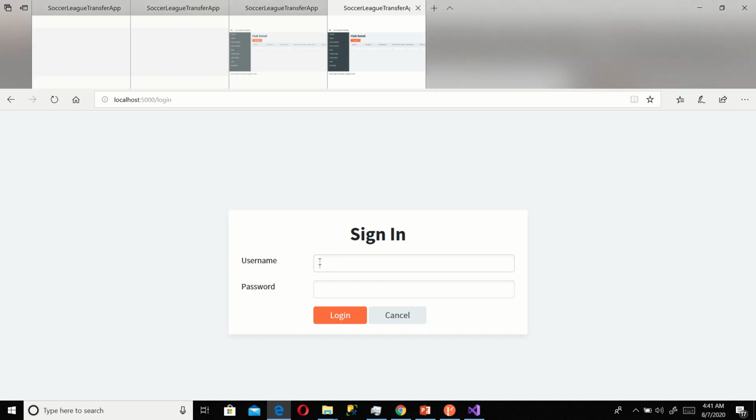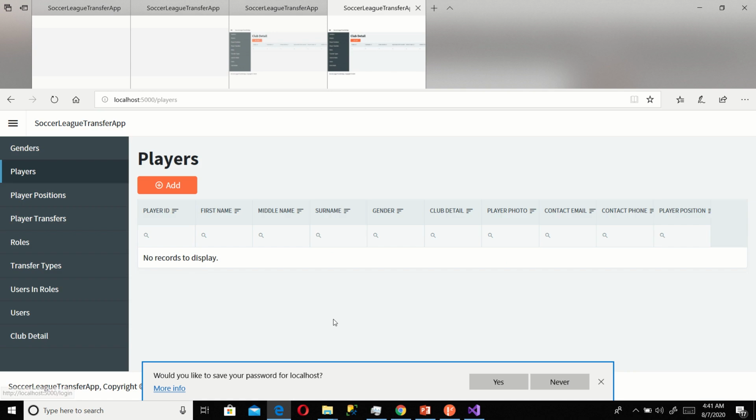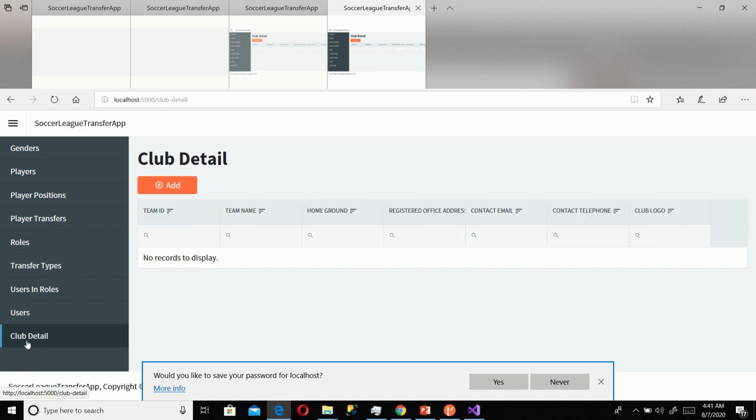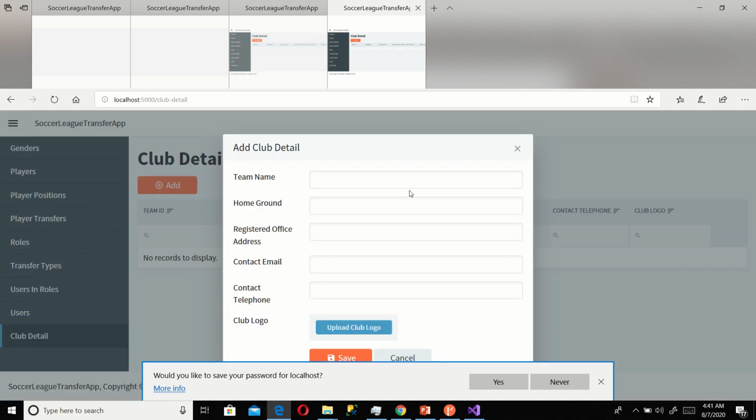So I log in as Radzen. Put in password. Go to club detail. Click add. I'm going to add Kuna FC. Home ground Kuna Stadium.